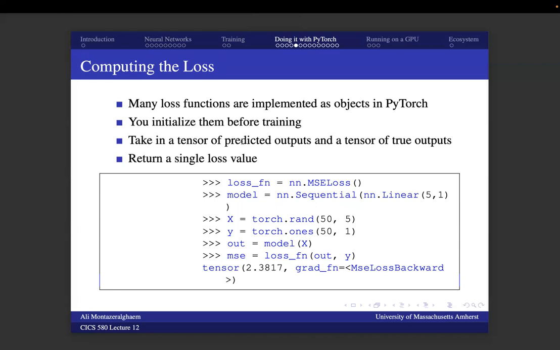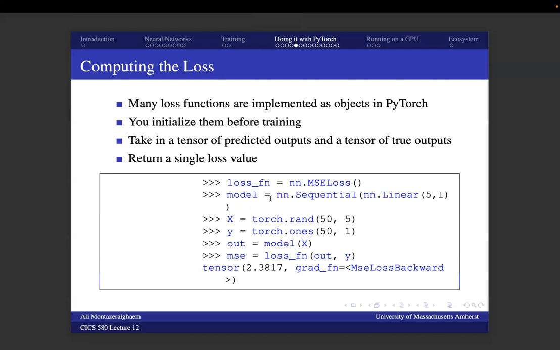So if we get the output, which is the predicted output, and then a tensor of true outputs, we can compute the loss function. There are lots of loss functions. One of them is the mean square error that we can get from torch.nn. If you call nn.MSELoss, you are defining the mean square loss function in torch.